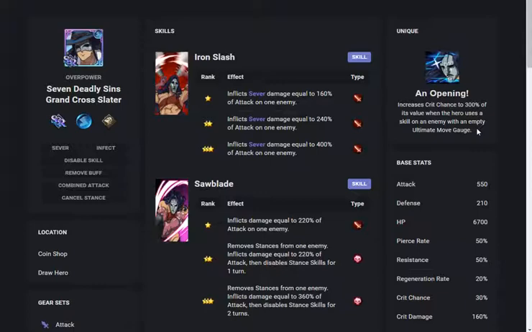That's basically what it means. For all of your attacks on that first turn, since it won't have any ultimate move gauges in the bar, you'll have a 300% attack critical chance, meaning you're basically crit for every single one of your attacks on that first turn. Then he has the Saw Blade ability. It inflicts 220 and disables stances.